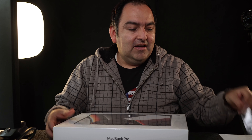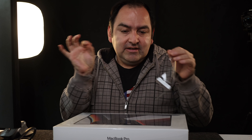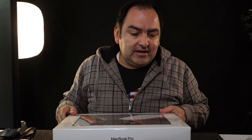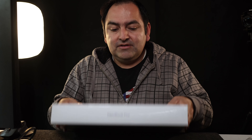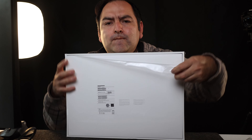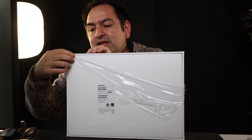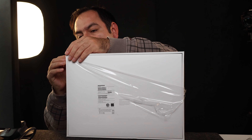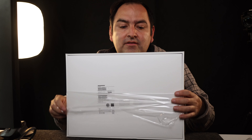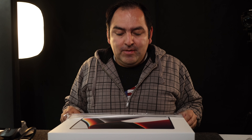Oh, satisfying every time. The AirPods 3 also have this — well, not exactly this, but they do have like a strap in the back. You guys can check out that video from the previous one I just did. Okay, so that's the top part. Let's see it again — goodness.